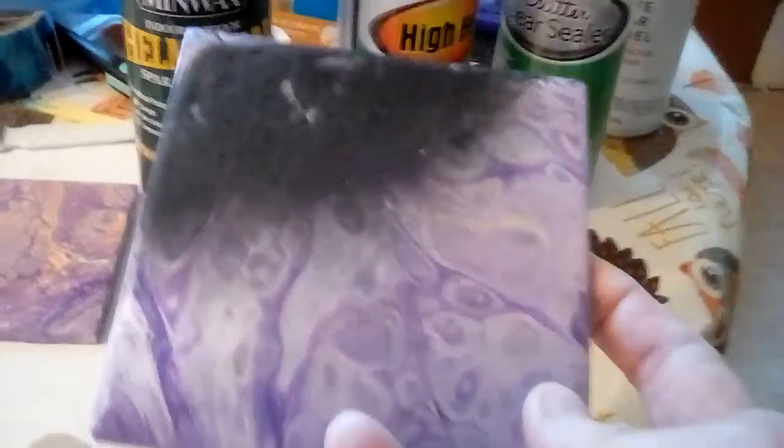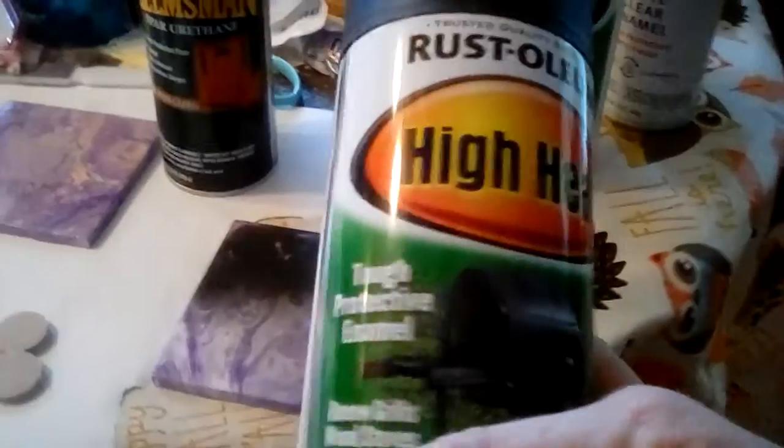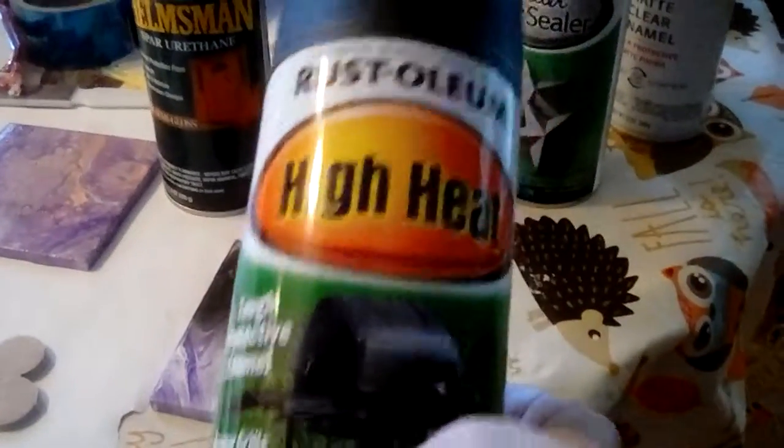And I really just wanted to come on here and show you. I'm so disappointed. I wanted this tile so bad to show you what happened when I didn't read, since I was in a hurry. Don't get this one. Because apparently it's for barbecues and stuff.